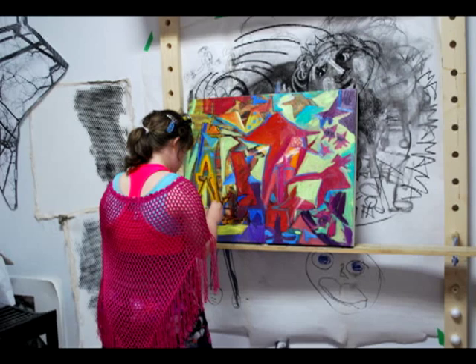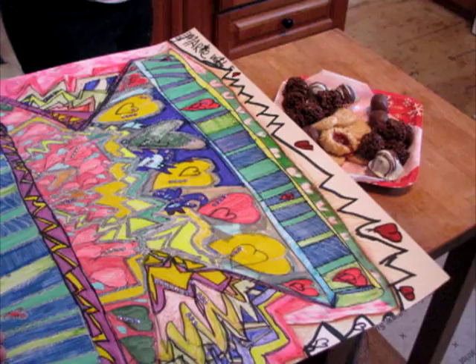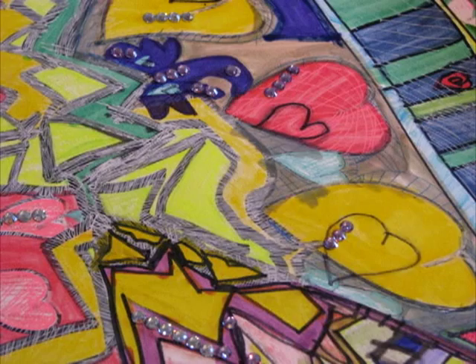She has a tendency to get something happening and then she'll pursue that — she'll do nothing else but that for a while. She was doing a lot of black outlining and it was killing a lot of the color. When we work with Marie on a drawing or a painting, the chances of her doing what we anticipate are very slim. They might look that way to begin with, but they almost always, when we come back two hours later, are nothing like where we thought it was going. I was just showing her how to use the white pen over the black lines to drop it back a bit, make it more subtle. Then she does nothing but white pen lines for days, and then she'll start to use what was happening there a little differently a week later.